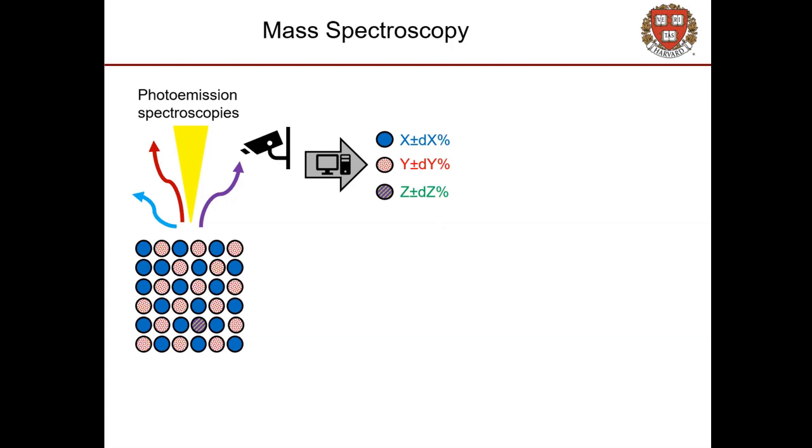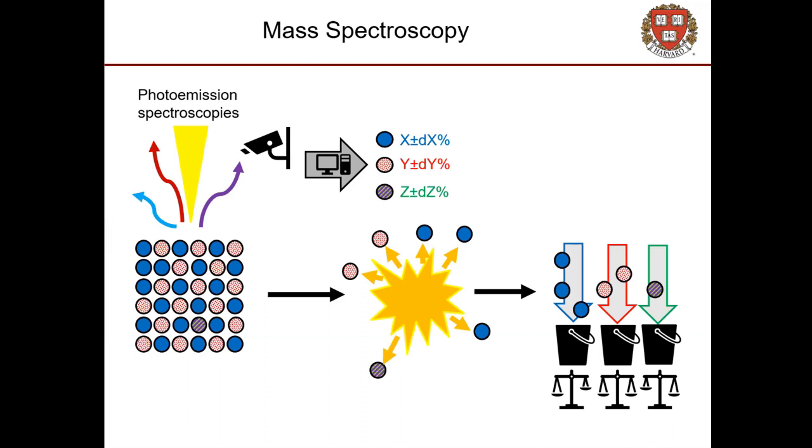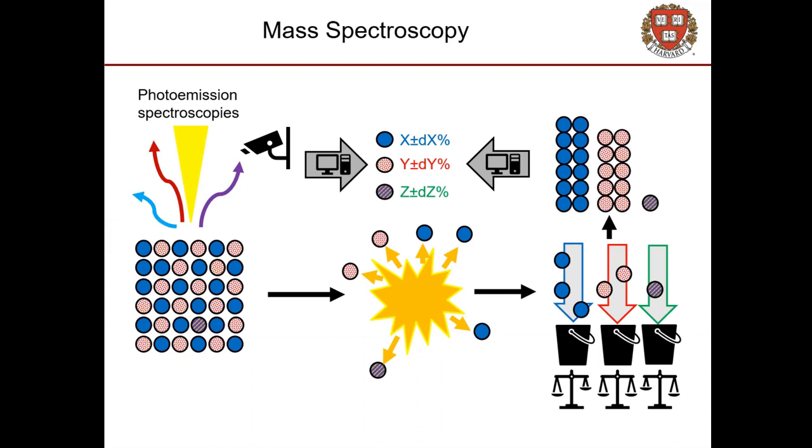Say, for example, if our sample were to suddenly explode into its discrete elemental species and separate them out from one another, and we could collect them and sort them by mass into discrete little buckets. If we could do so, we could then count how many chunks of each mass we had, and by understanding where those chunks came from and so on, we could arrive at the same point, a list of different elements, ions, and their quantities. And this category of measurement technique is mass spectroscopy.